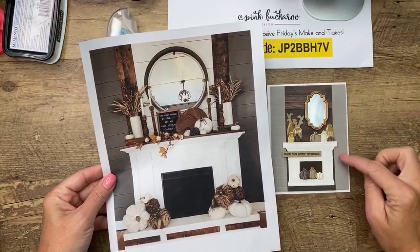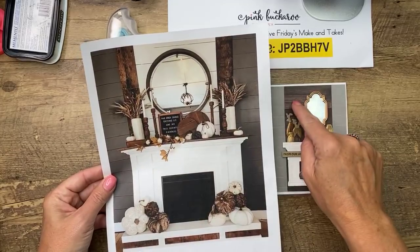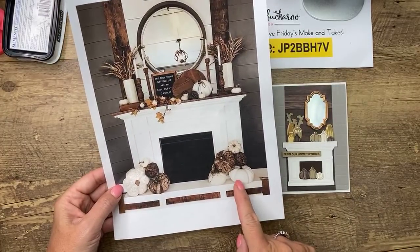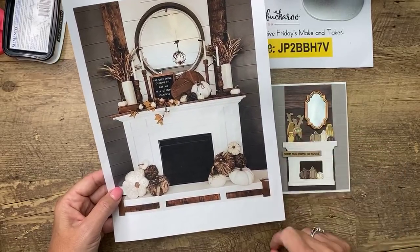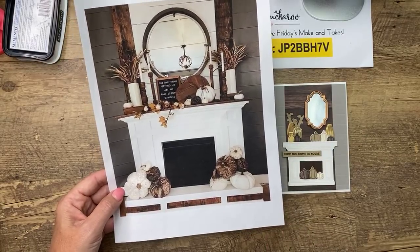We're going to do a gray granite shiplap background. Then the wood, which is, again, from In Good Taste, designer series paper, a white fireplace. And then pumpkins that are wood grain and very vanilla, and crumb cake. And then I threw in some of our metallics, our brushed metallic cardstock. Okay, so that's where I got the inspiration.